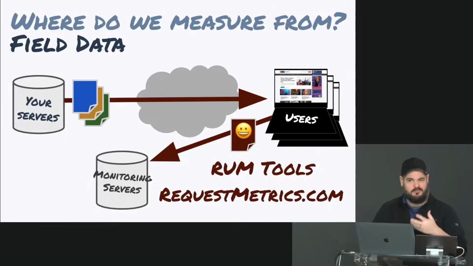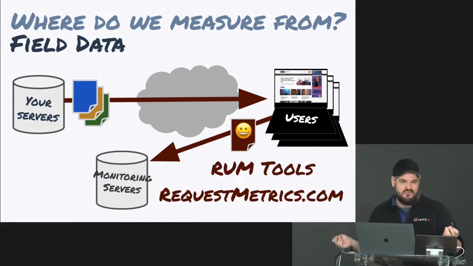And it's a tool like the one I work on called Request Metrics. And there's a lot of good things about doing it this way, as in it's much more accurate. It's showing you what the real user sees. But it's also really noisy because a lot of users run on really terrible networks and terrible computers, and you don't necessarily care what all of your users experience.